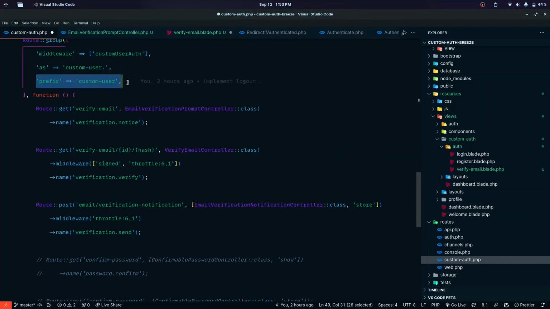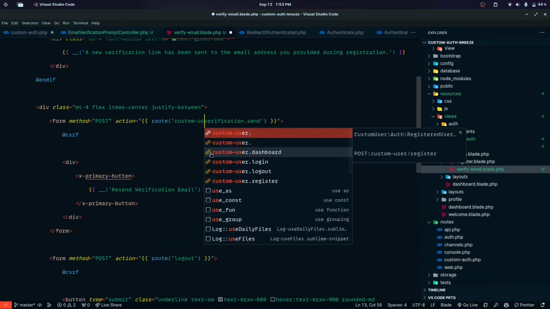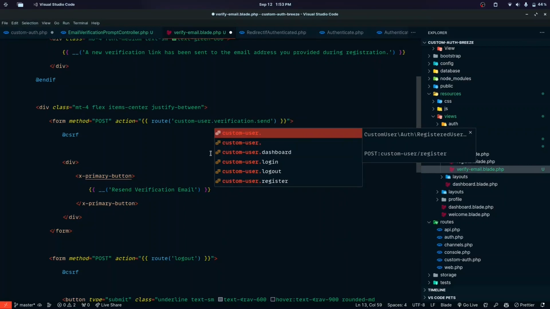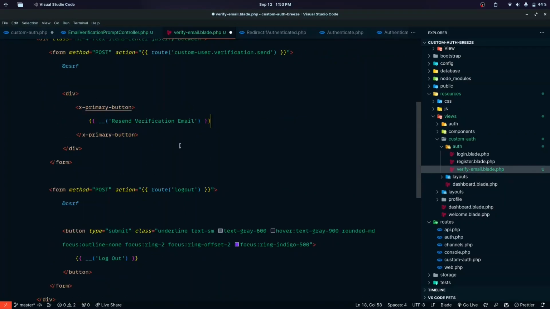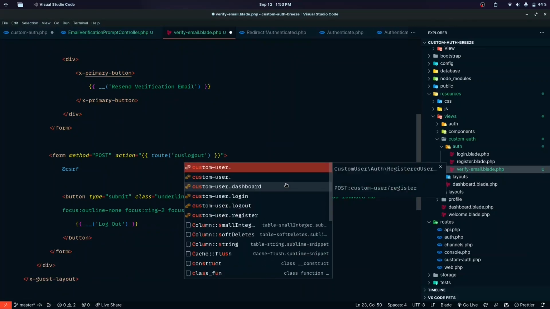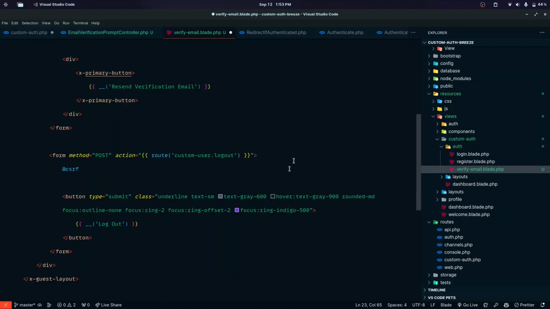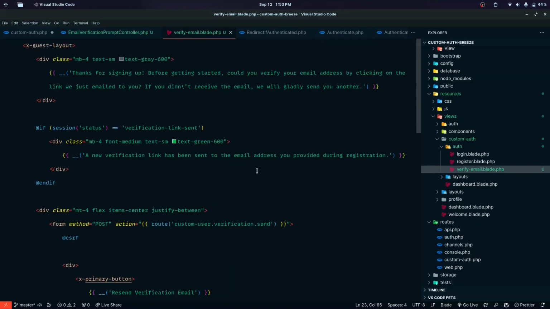We have prefixed this with custom user, so we have this as custom user dot and then verification.send. So yeah, this should work. Custom user dot verification.send, and this will resend the verification email. And to log the user out, we can use custom user dot logout. Let's save that. And what else do we need to do in here?